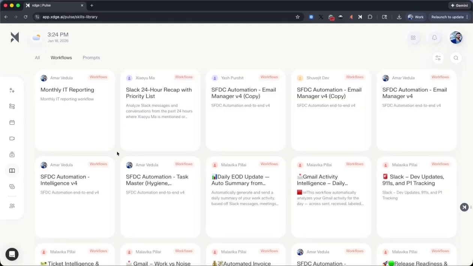The second part is that we'll be releasing over 100 pre-built tools in the next week or so. And these tools help with things like Salesforce opportunity statuses, creating Jira tickets, or sending Slack messages. Essentially right now, which I will touch upon in the workflow video, if a workflow needs to do something, AI writes custom code on the fly.